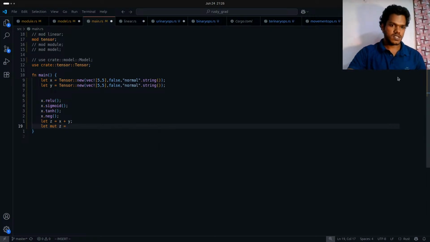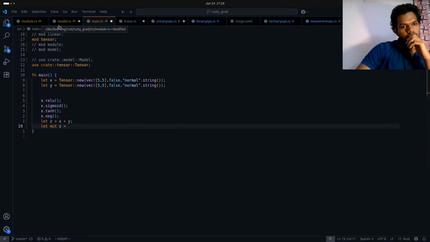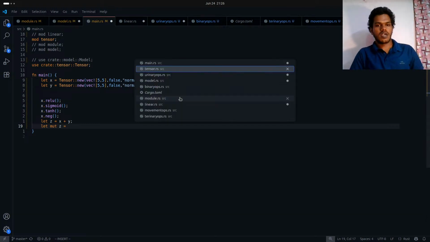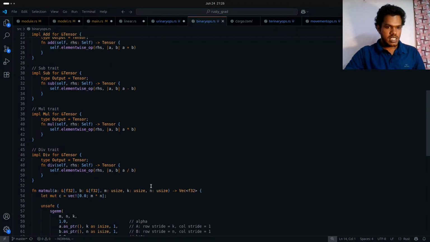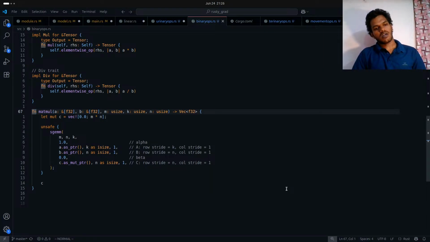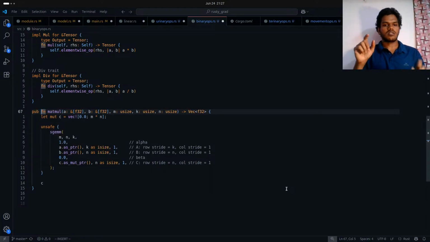We defined that it's going to be a mat model, and it basically needs to take, wait a minute.